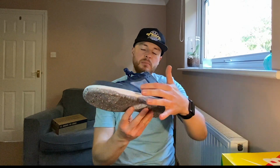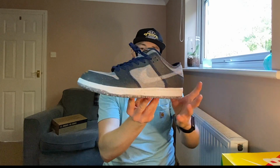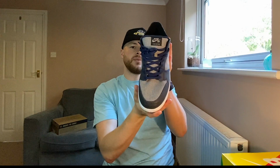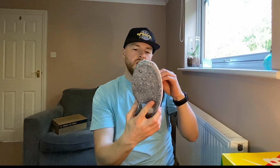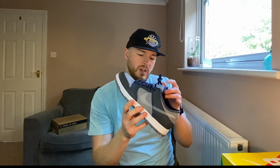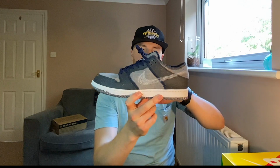Then you have the pieces through the white midsole. You've got the stitched on Swoosh, which I was always a bit hit and miss on, but I actually do really like it on these. And I even like the way the toe box sits on this with that material. And then you have these dark navy flat laces that have a different blue fleck through it. All the stitching on it's really cool.